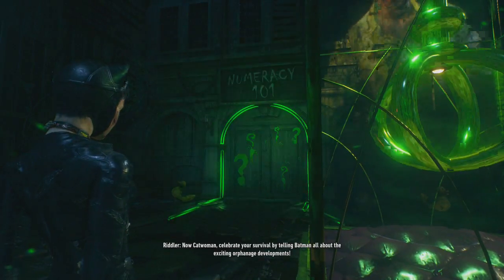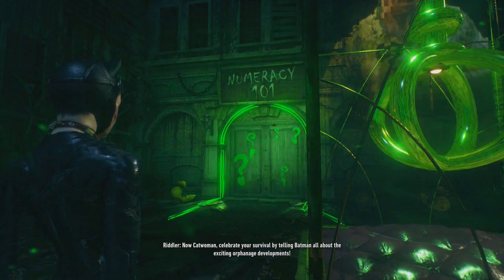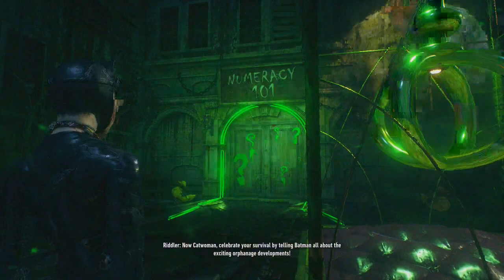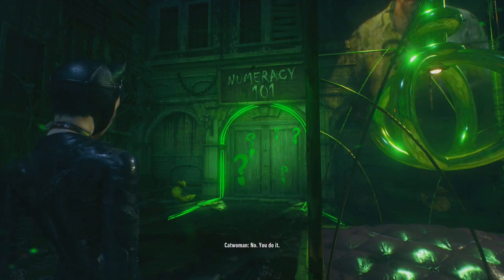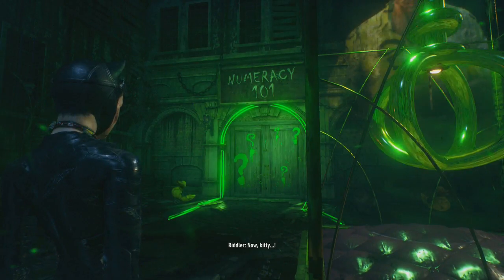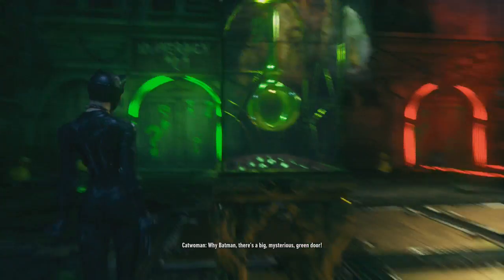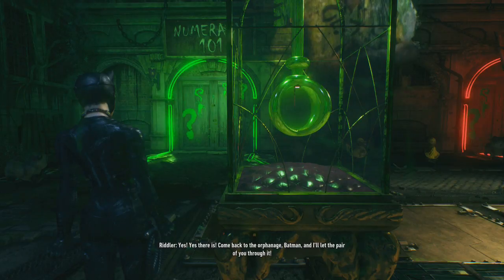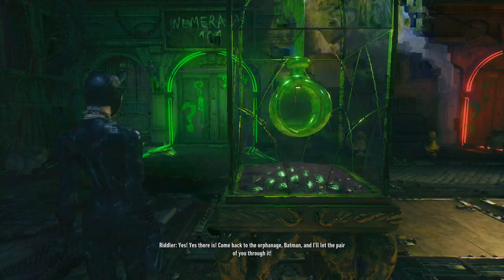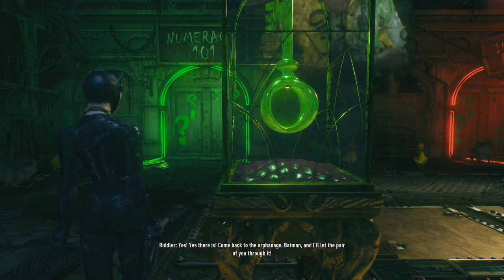Now, Catwoman, celebrate your survival by telling Batman all about the exciting orphanage development. No, you do it. Now, Kitty. Why, Batman, there's a big mysterious green door. Yes, there is. Come back to the orphanage, Batman, and I'll let the pair of you through it. Another excuse to fight robots, methinks.